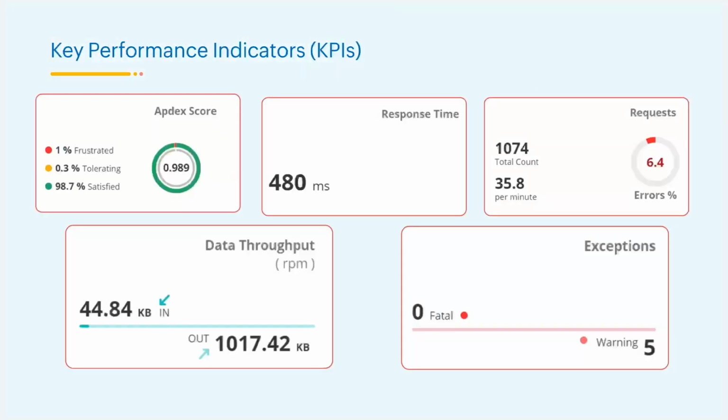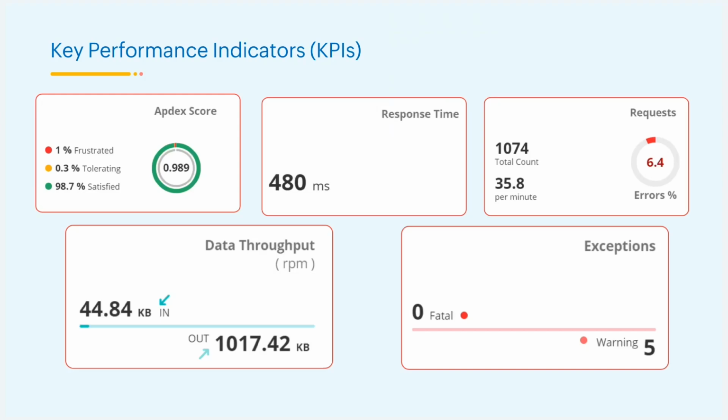These are some of the key performance indicators in an APM Insight monitoring. First is the APDEX score. The APDEX score, it is a numerical measure of user satisfaction with the performance of the application's response time. The second is response time. It measures the average time it takes for the application to respond to a user's request for the transaction across the application. The lower the response time are generally more desirable.